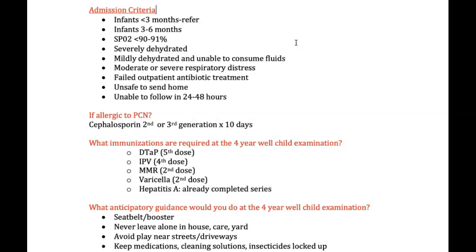And what immunizations are required at that 4-year-old well child examination? Look at your CDC PEDS immunization sheet. What would that child be receiving when they come back? And that's listed here for you, what the child would receive at the 4-year-old well child exam, since he's been up to date all along up until that point.